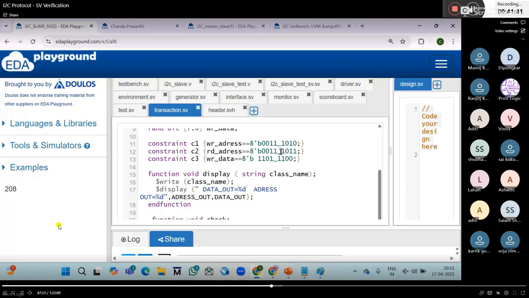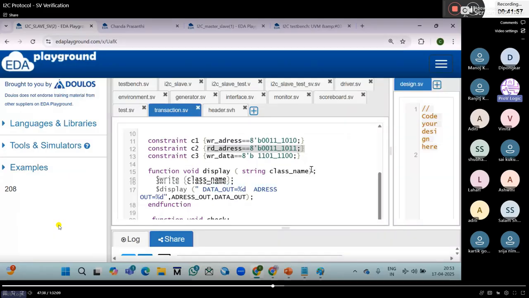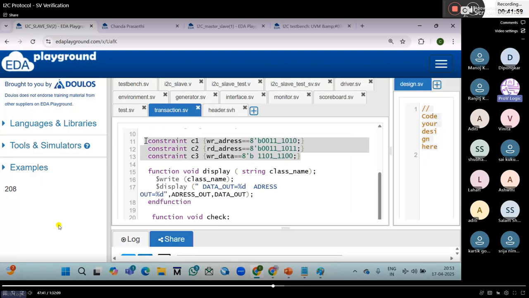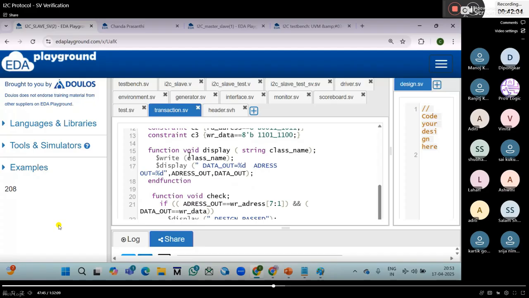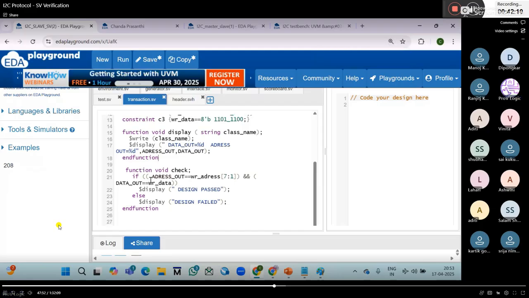So next, read address is equal to 0011. Next, write data 0011011100. Based on these constraints only, output will be generated. Next, a function to display some statements, and a function void checker, just a small checker.